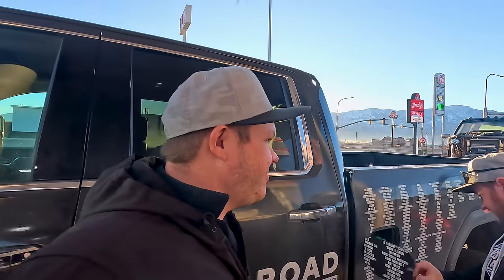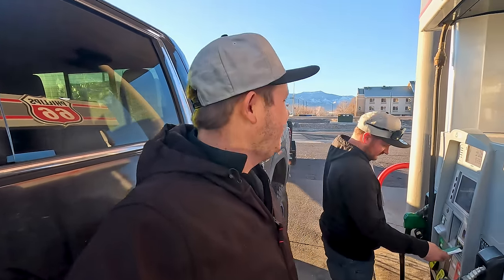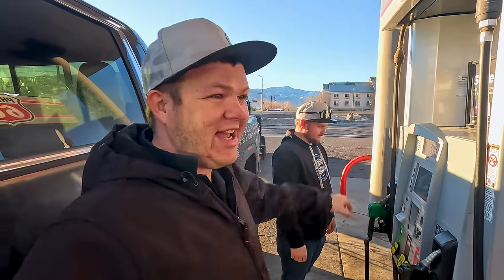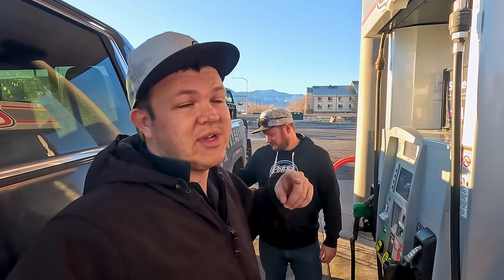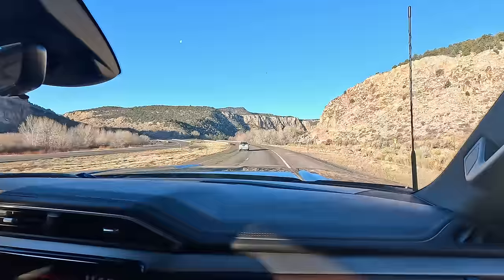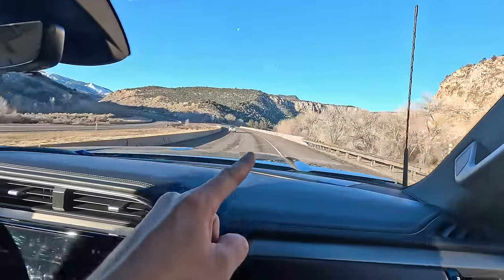All right, so we just got helped by a super cool dude named Wes at the Napa here in Richfield, Utah. We got us 4 gallons of Delo. We got a funnel, some rags, some towels, and some gear oil for the front of the Bronco. So we're gonna head back into the canyon. Hopefully it's not damaged and we continue on. But if not, we're unloading all the bucked up, putting it in the back of the truck, and we're headed to California.